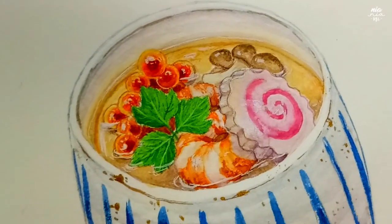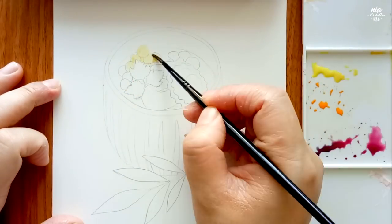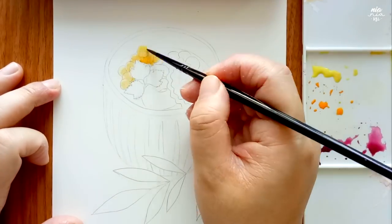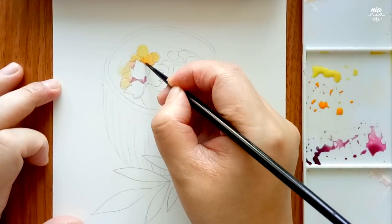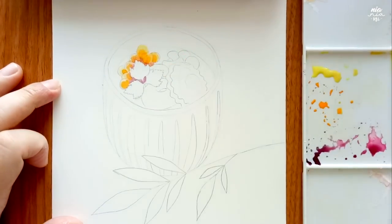Today will be my first time painting with Arches hot press paper. I was so lucky to have my friend Tracy, who kindly sent me a bunch of watercolor paints and paper to try out. So thank you again, Tracy, for giving me the opportunity to try these out. So today I will be trying the Arches hot pressed.